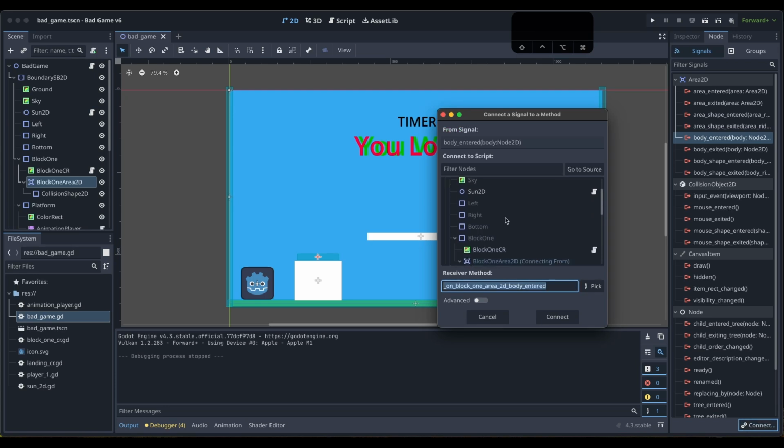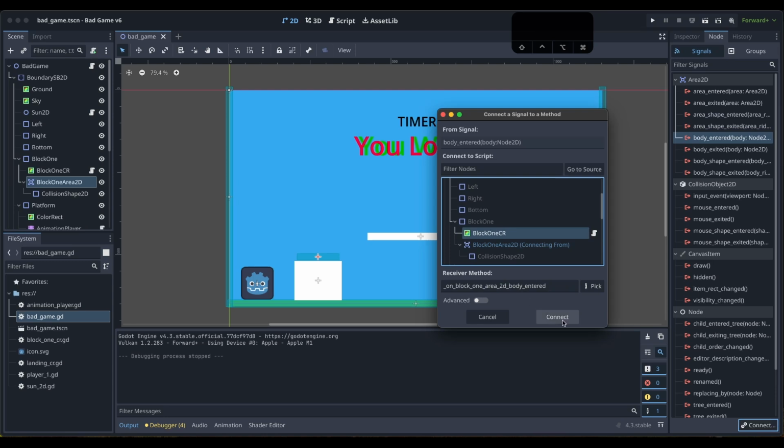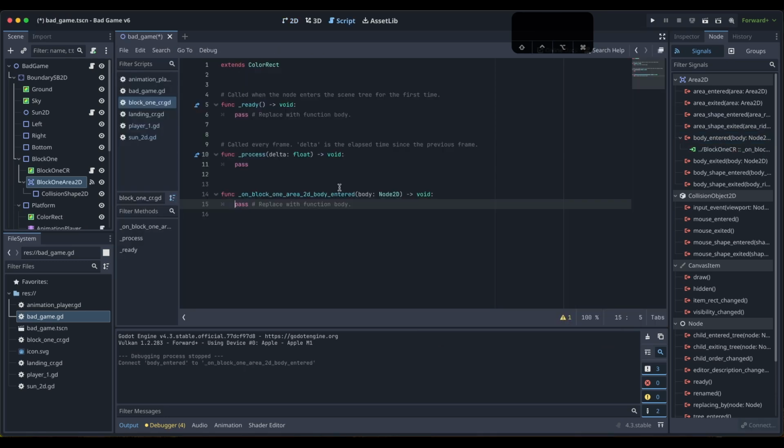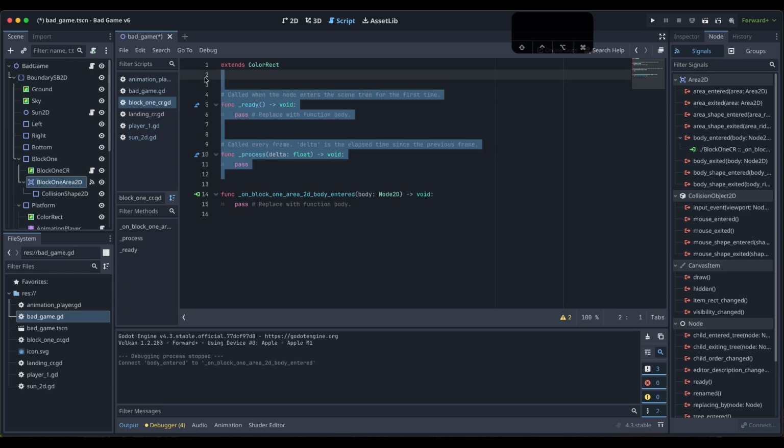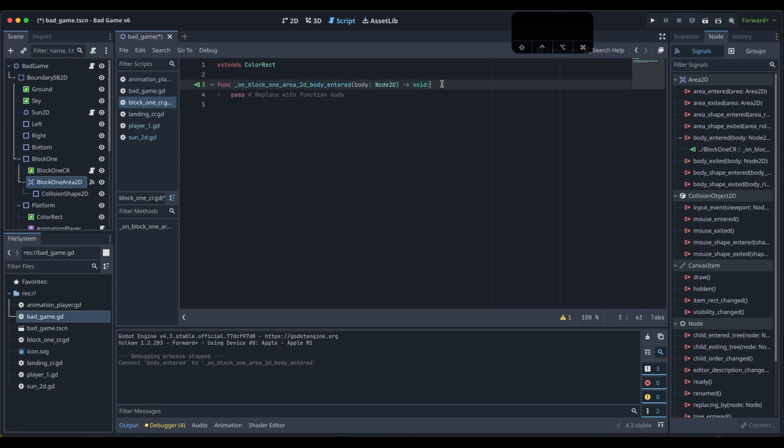Then it's going to say on block 1 area 2D body entered, and we want to connect that to the block 1 color rect. Now it's going to send in this code. We can delete all of the ready and process, we don't need that.